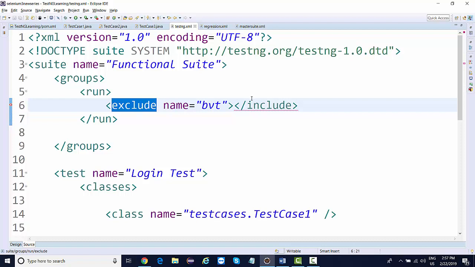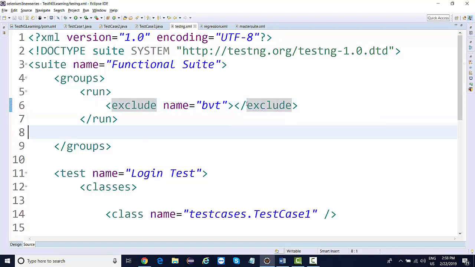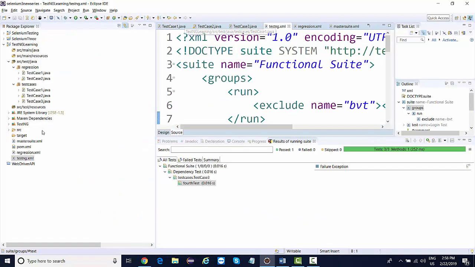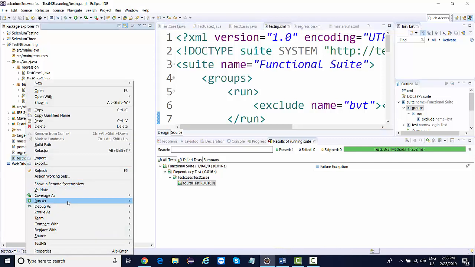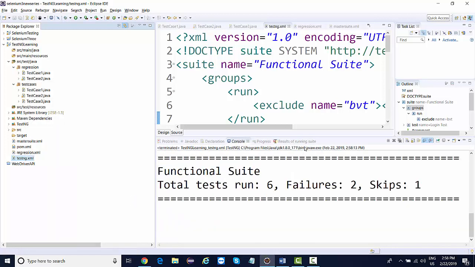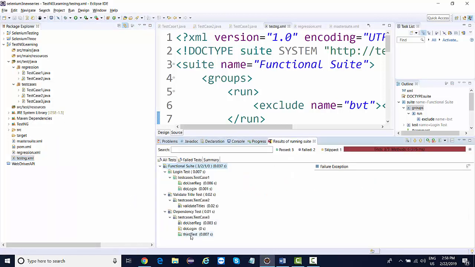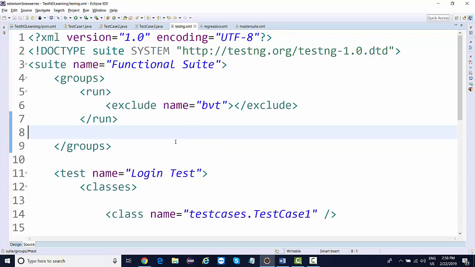And the ending tag should also be exclude. So you can include a test, you can exclude a test. If you exclude it, then just see this fourth test, test 3 will not be executed. The fourth test will not be executed inside it, and the rest will all be executed. So if you see over here, the third is executed inside this, the fourth one is not executed. So this is how you can include or exclude a test as well.